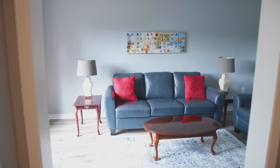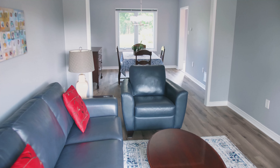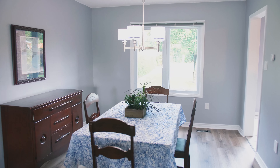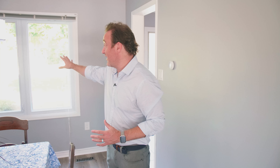When you come see this house, the first thing you're going to notice is how much natural light there is — so many windows from all angles. Love this room, this is one of the living spaces on the main floor. Now let's check out the dining room. Here's your formal dining room, great for family dinners, great spot to hang out for those special occasions. And as I mentioned before — big windows, natural light.